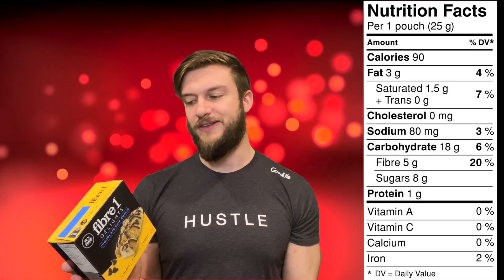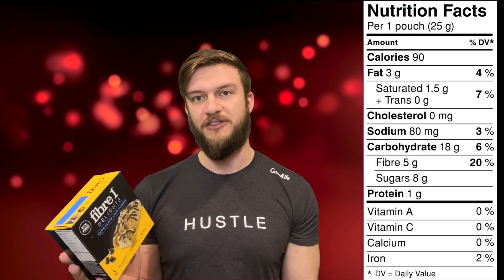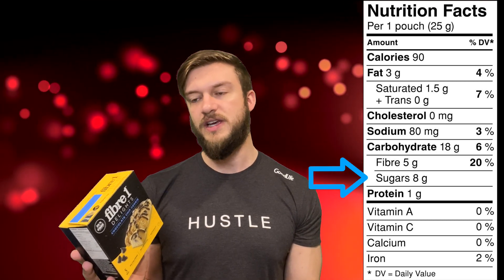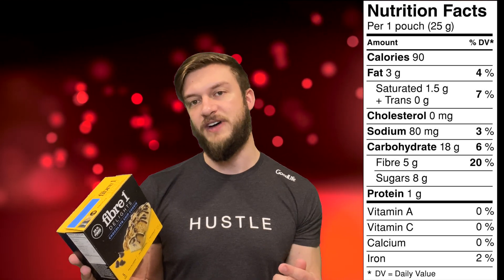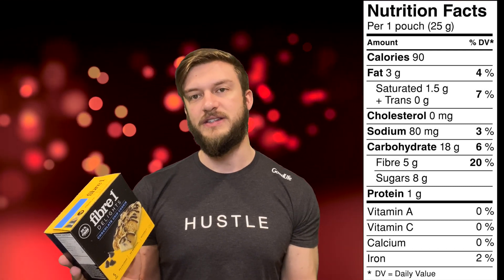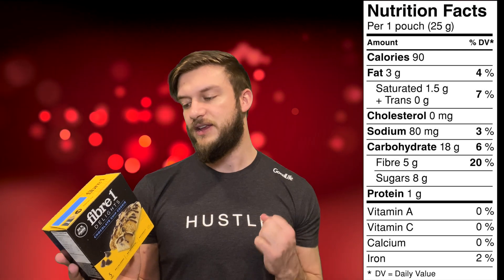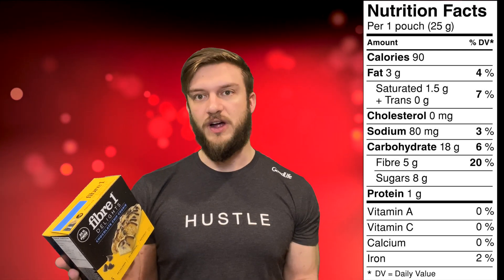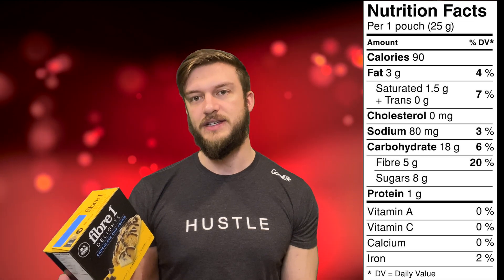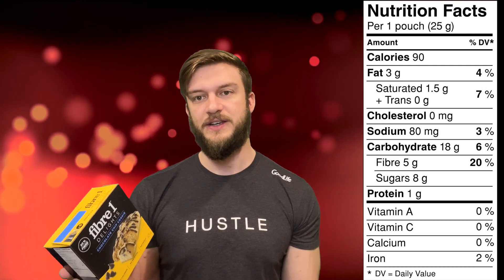So a quick recap: we have our calories up at the top, and fat below that. Some nutrition labels might have calories from fat to help further clarify the amount of calories you're getting from fats. In the middle, we have our carbohydrates, fiber, and sugars — you want higher amounts of fiber and less sugar. At the bottom, we have our protein. For most people, you want to prioritize your protein intake because it's a little bit more difficult to get in than carbohydrates or fats. Whenever I look at a nutrition label, I'm looking at calories, fats, carbs, and protein, but I place a lot of value on the protein. Nutrition labels are fairly easy to read — you just have to make sure you're looking through and understanding the information. Checking the ingredients is also a good idea; the fewer ingredients in a product, the less processed it probably is.